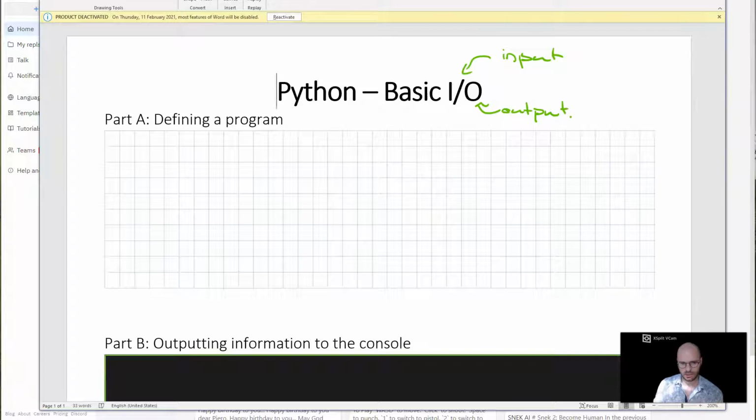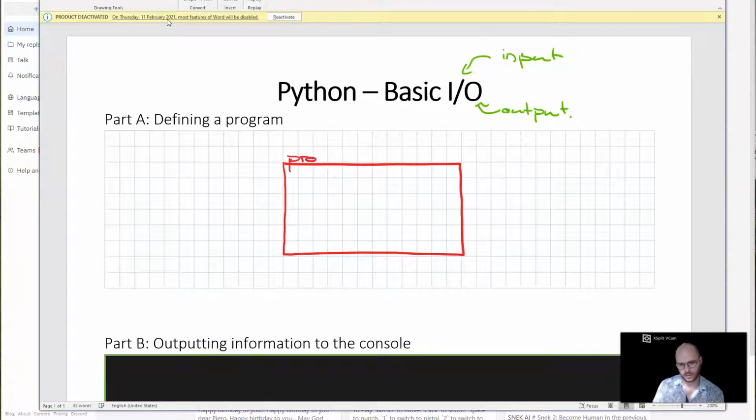Now, firstly, we want to think about what comes to our mind when we think of the word program. And if I had to define it, the way in which I'd do it is I'd say, well, we have these programs that can be shaped like a box. We'll call it program. And going into the program, we've always got something called input.